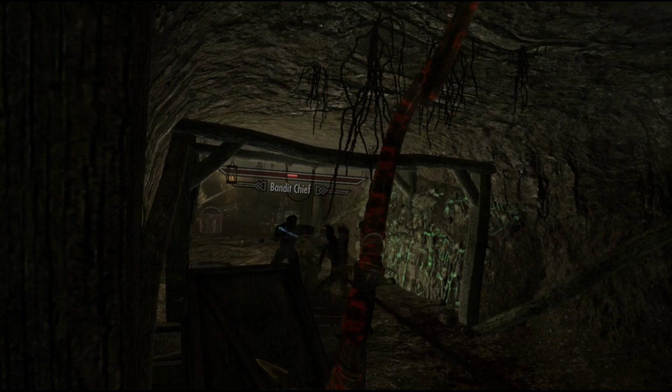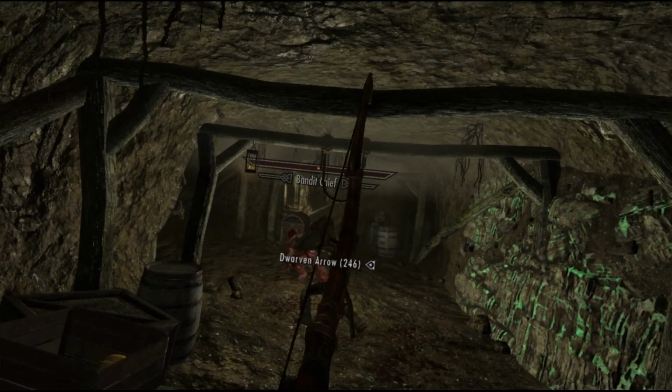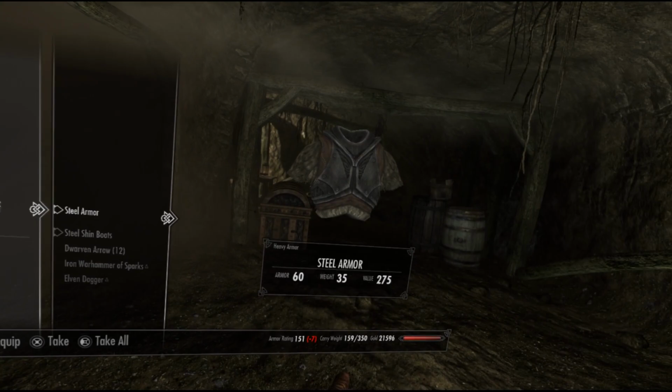What the hell? He's dodging the arrows. He's blocking the fucking arrows. How do you block an arrow? What is this shit? I want that kill. No, I want the kill. My kill. What? She took my kill. Son of a bitch. Damn, that motherfucker was tough.